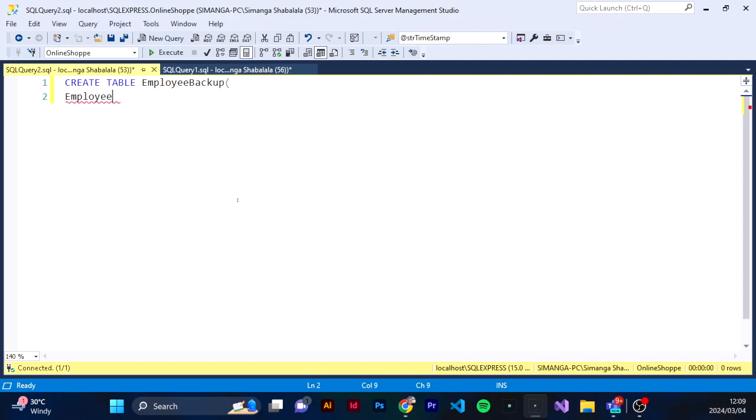So we're going to have the employee ID, which is int, and then it's a primary key, but I'm not going to make it an identity column because we're going to copy the existing employees.